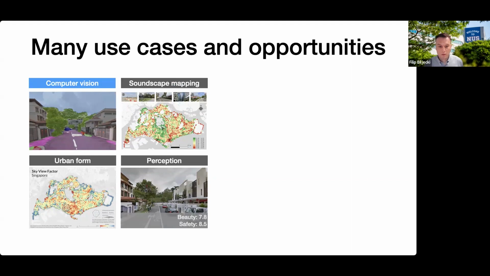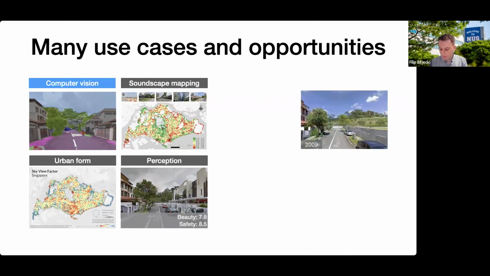But besides these traditional use cases, we have also introduced some new use cases, like mapping soundscapes. So Singapore, like Hong Kong, has a problem with noise. Lots of places are quite noisy, and we need accurate noise maps. But the problem is collecting data for these noise maps can be quite complicated and expensive because it's quite difficult to measure noise at a high resolution at a city scale. So we have developed models that allow us to predict the amount of noise from images. And because we have street view imagery available at the city scale, we are able to create noise maps at the urban scale at a high resolution.